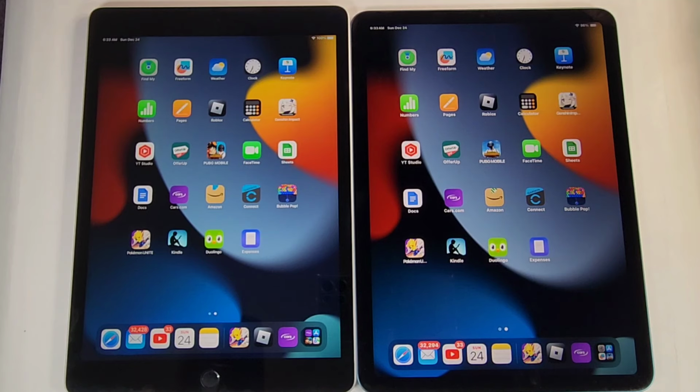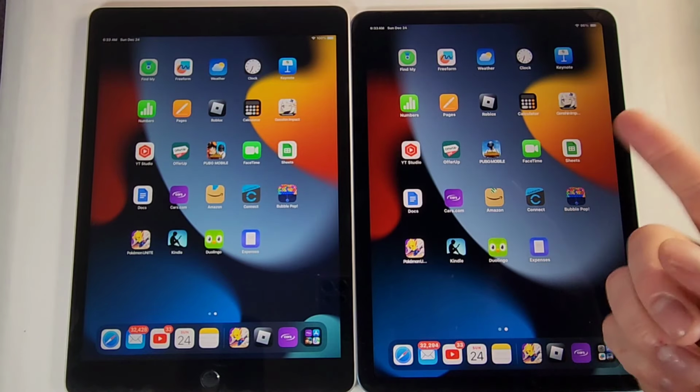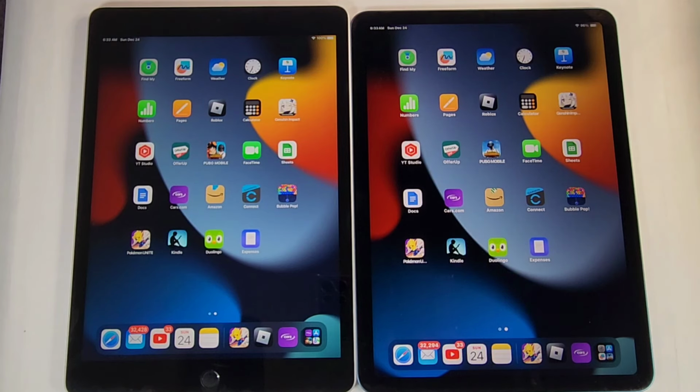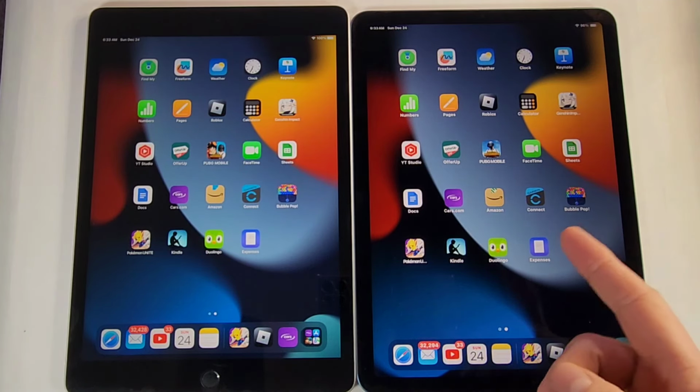Of course, you can also get the iPad 10, which is even a little bit faster than the iPad 9. So I think for most people, it is not actually worth spending the extra money. Right now, these are both on sale. And you guys, $500 for the Air versus about $250 for the iPad 9. So you're spending double the money. Or if you go with the iPad 10, it is $350. So you're still saving $150 over the Air.